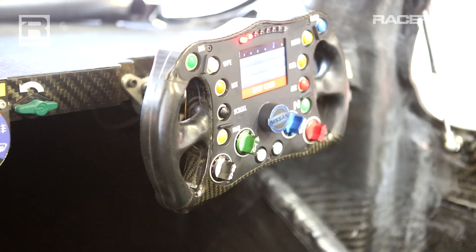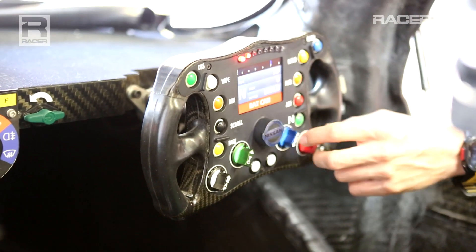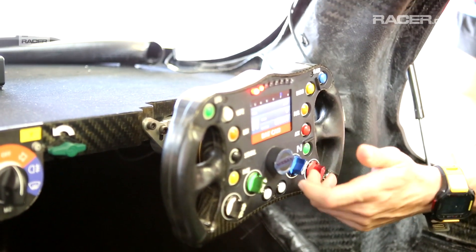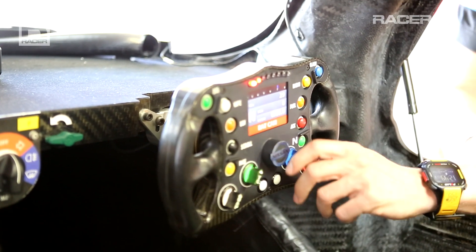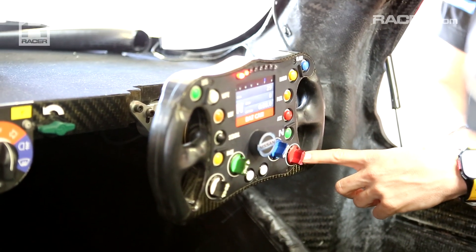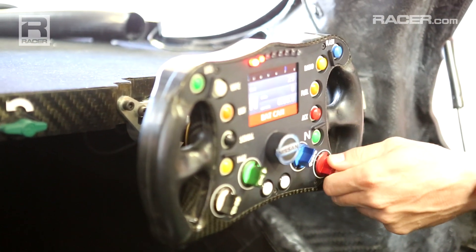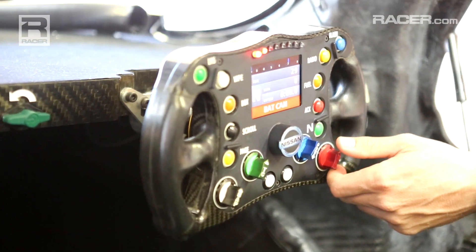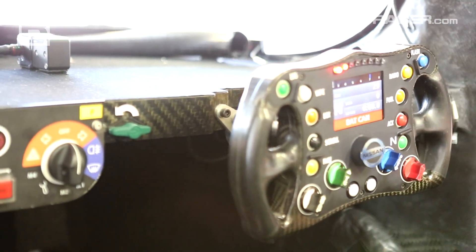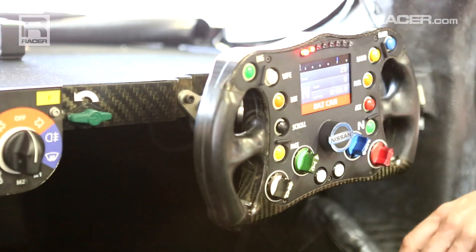In this cockpit we have some extra switches compared to a normal prototype, but especially the CO switch where we can change from ICE — internal combustion engine — to EV, electrical vehicle. We have to work really, really hard with the engineers during every run. Here we have the regeneration system — the higher number we have here, the more energy we can recover to put into the batteries for another extra lap or in electric mode. We're also using the DRS system, very efficient for us on the straights.